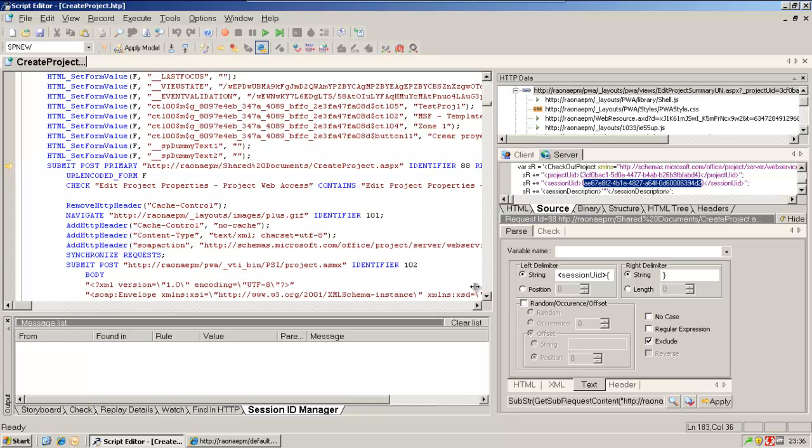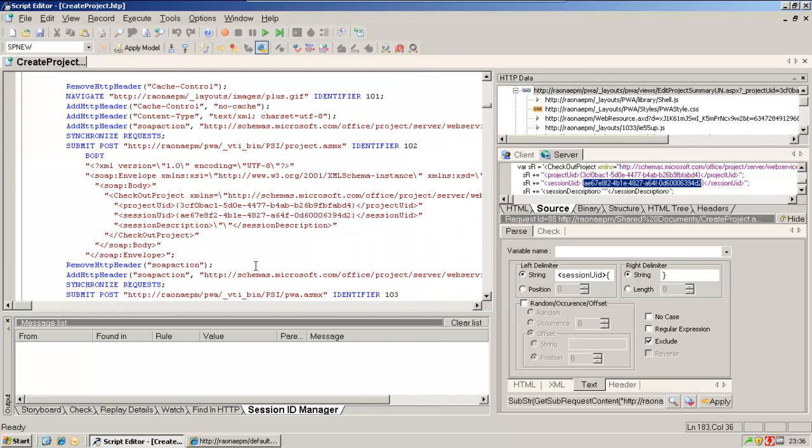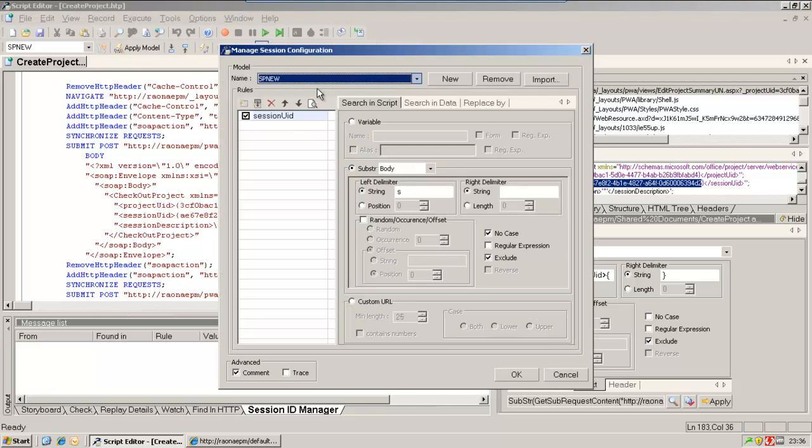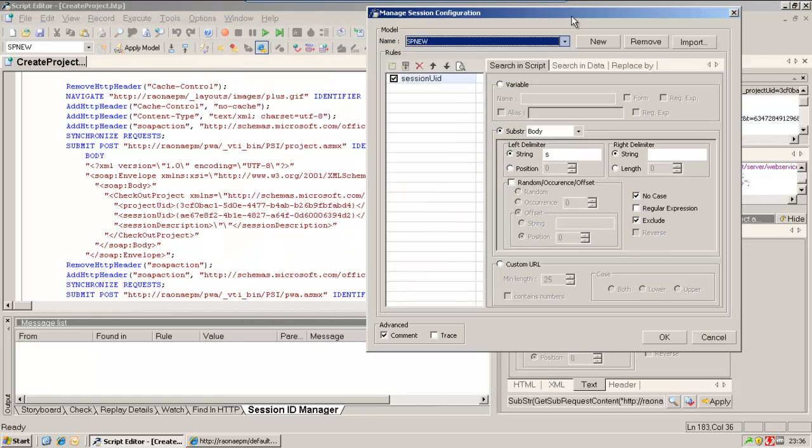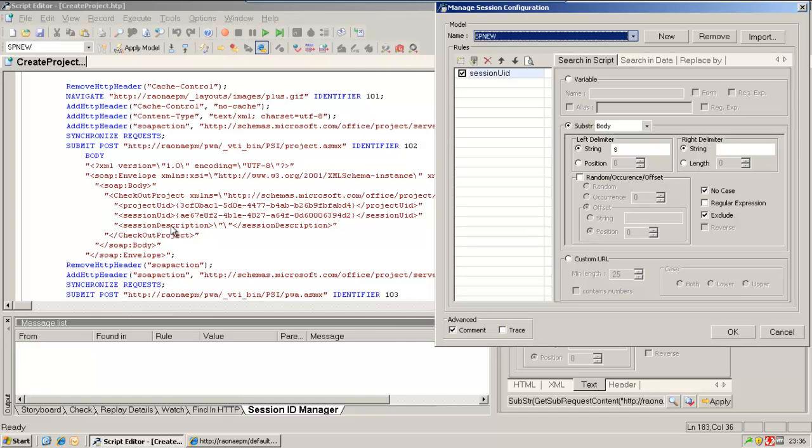So I'm going to tell it actually there's a left. I'm just going to put something in there because I want to scroll down so you can see this. In the left parameter, I want to have session UID because I want to parameterize everything in the curly brackets, actually. Session UID curly brackets to curly brackets / session UID. So I want this nasty string here to be parameterized. So my left parameter is the session UID tag with the curly bracket, and then the right delimiter is just the curly bracket. So this is telling AgileLoad this is what I want to replace in the script.